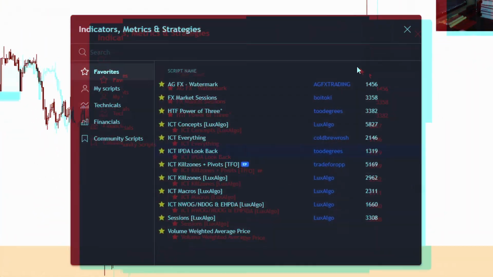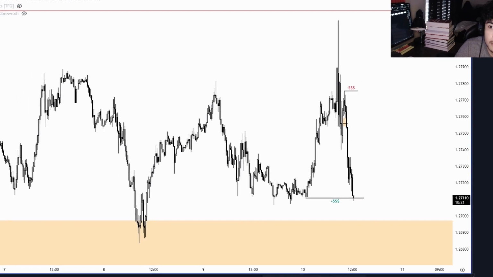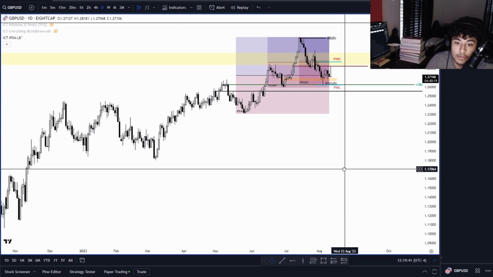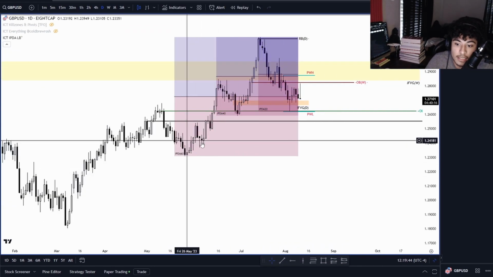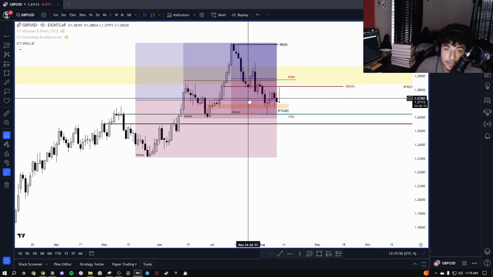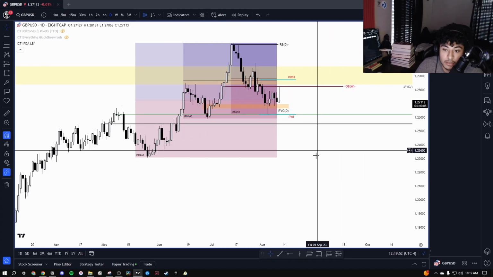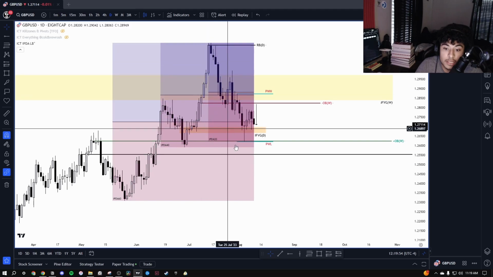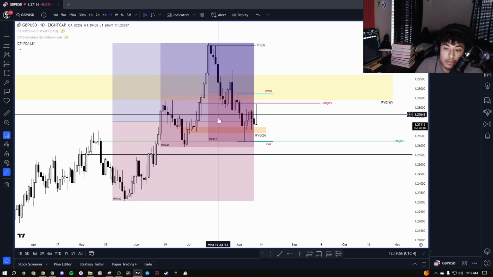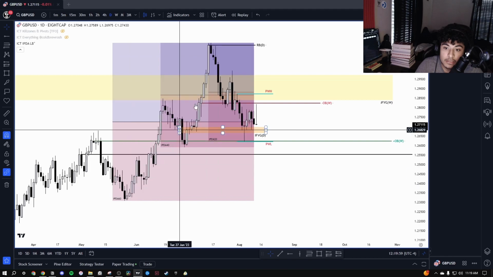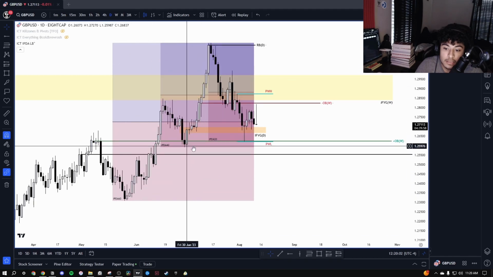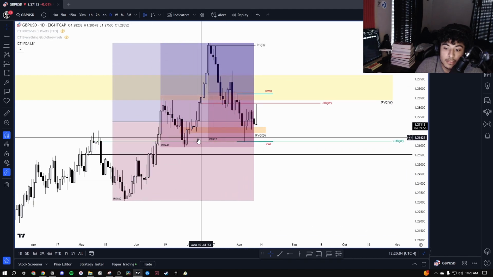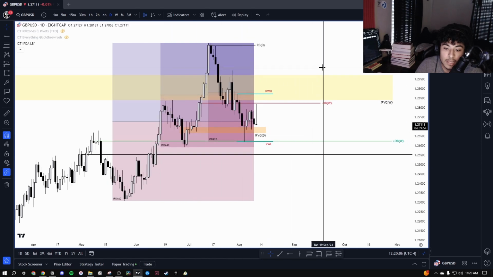It is very useful. Another indicator can be the ICT look back. If you go to the daily chart, it will show you basically the 20, 40, 60 day look back period. This one is very important. If you study the core content month, ICT always talks about the look back period and where the next strong liquidity will be within this look back period. So like the external ranges, and these could be internal versus the external. This could be your external on the 60, this could be your internal on the 40 and 20 right here, these lows, and you can basically wait for those lows to get tapped and then eventually go higher.